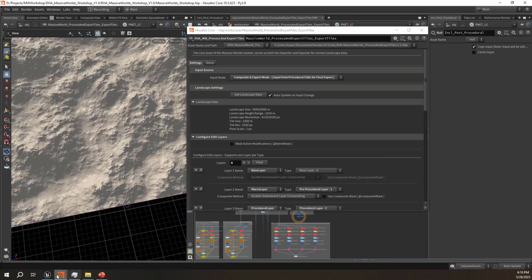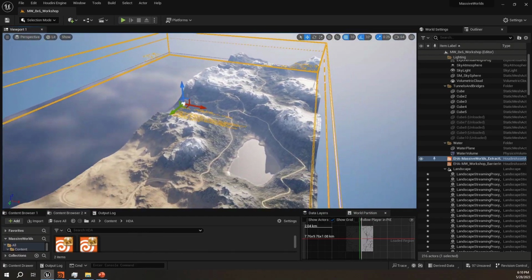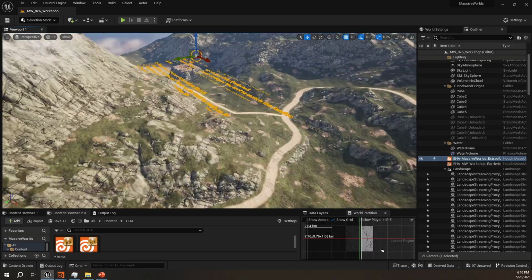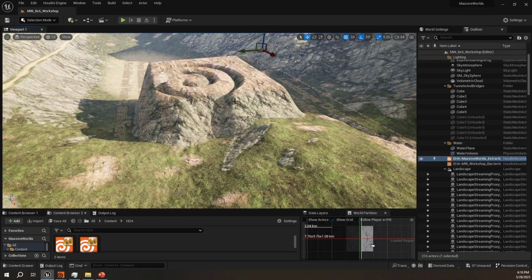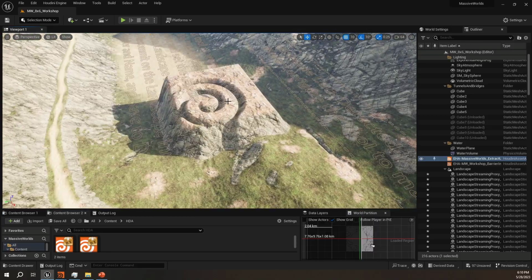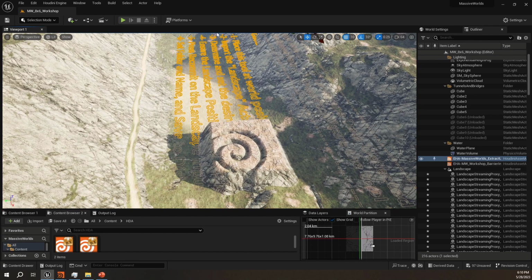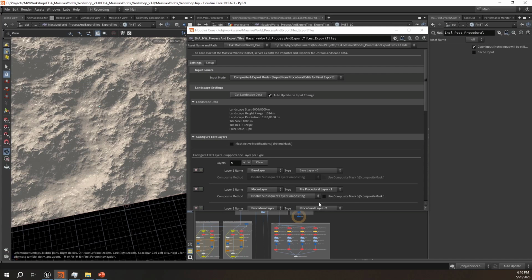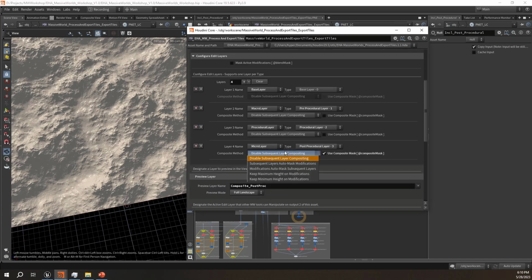I was looking for that Houdini logo in the center of my map. Right, this one. If that was in a micro layer and I want to make a road go straight through it, I could use a mask, or I could use the other option, just this option here, modifications auto mask subsequent layers, to simply erase it and then the road goes straight through it.